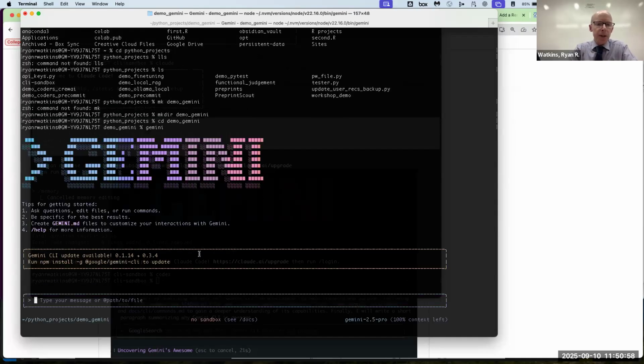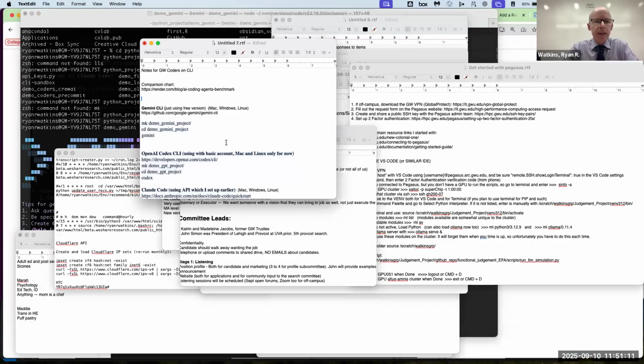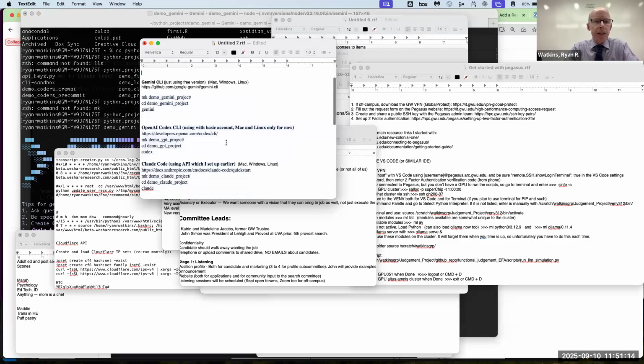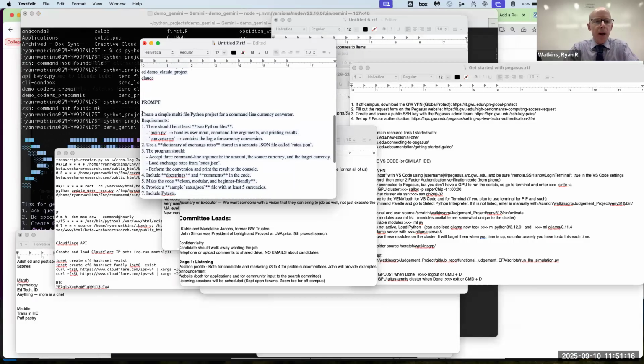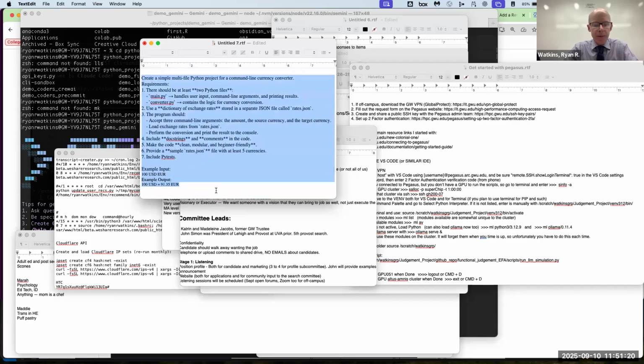And now it gets started. Now I am using the command line interface to theirs, and it's in a directory that I'm going to have it have access to. So you can prompt it to do things, to create different types of programs or whatever for you.